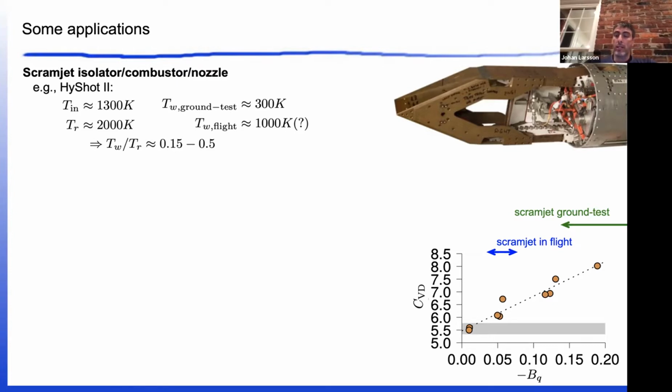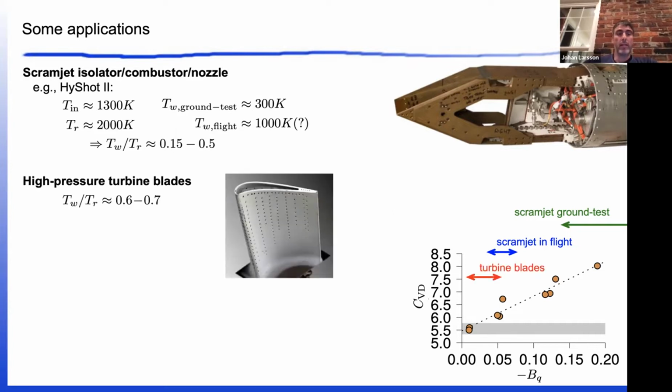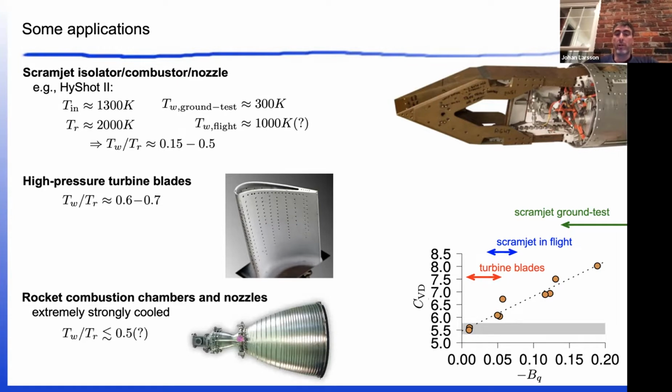And so depending on those two values, this is roughly where I land in terms of wall cooling parameter. What this tells you is that the estimated friction, for instance, will be erroneous to different degrees between flight and ground test. If you look at the high pressure turbine blades in a jet engine, again, huge hand waving, maybe you're looking at 0.6 or 0.7 or something. Arguably, those errors are probably small in terms of friction prediction, so maybe it's not that important for that case. If you go to rocket combustion, I actually don't know what the value would be, but again, it would be in the more strongly cold walls and therefore more important, right? So I would argue that these things are important for many applications.